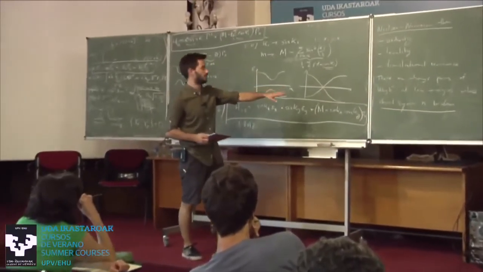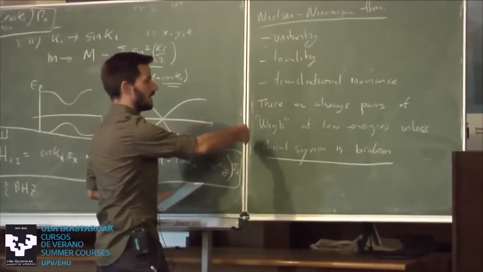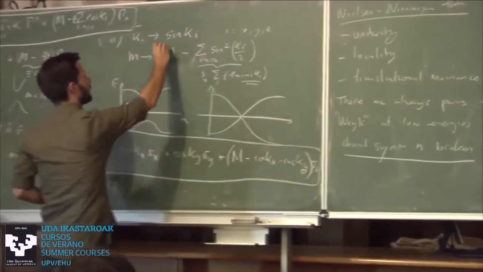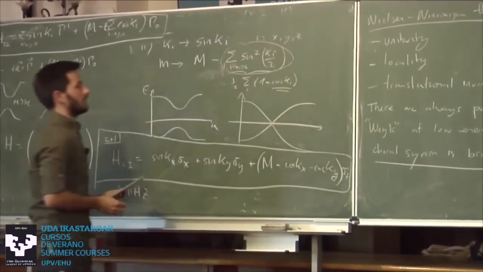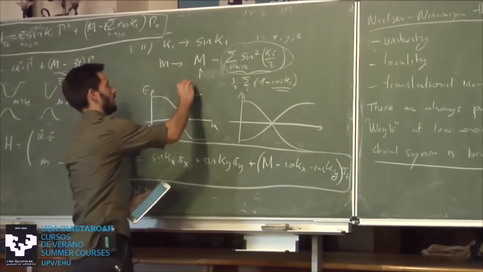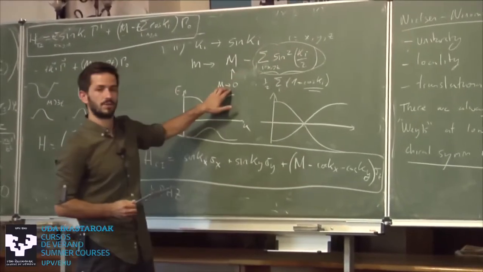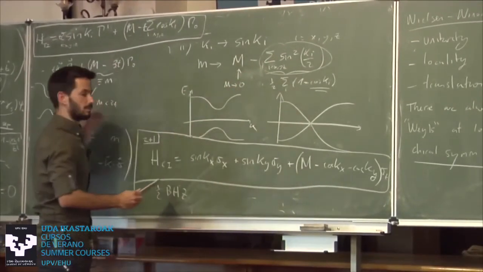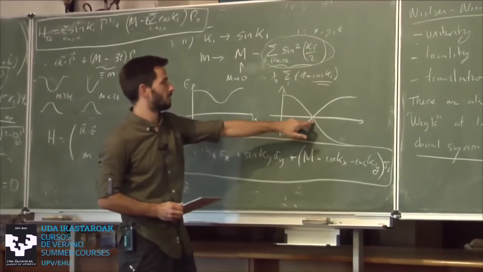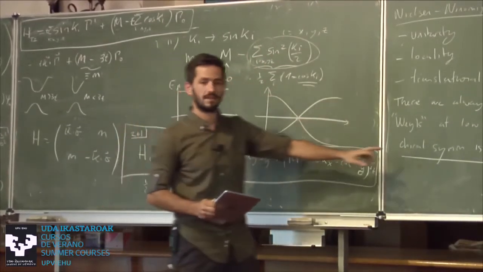But here, Nielsen-Ninomiya doesn't apply because I'm breaking chiral symmetry. So they're just saying that under these assumptions, you will always have pairs of chiral fermions unless you break chiral symmetry. So by adding this term here, what they refer to as chiral symmetry is setting this M to zero. Before, we didn't have this term, we set this M to zero, and we had a block diagonal Hamiltonian, but then we had a lot of doublers. But now we have this term here, a Dirac fermion, and all the doublers are gapped. But this gap precisely breaks chiral symmetry.